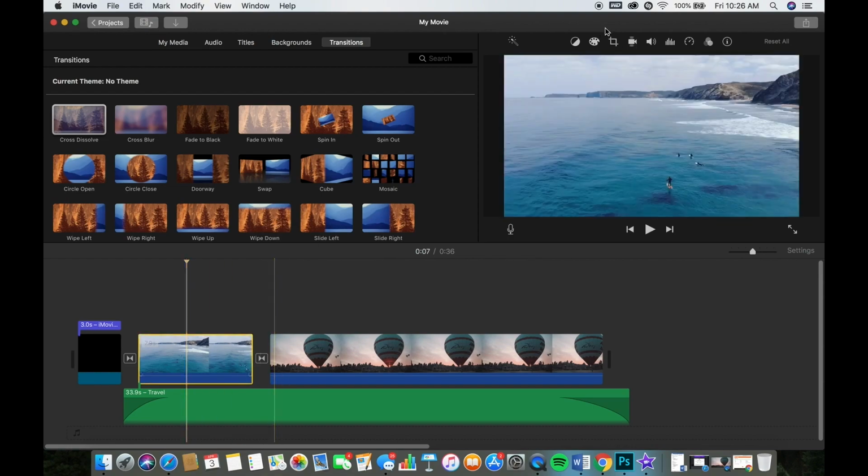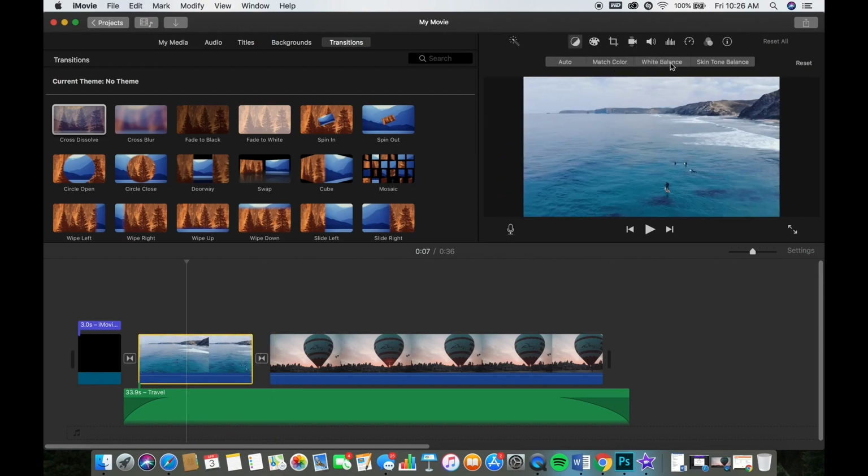Also up here, there is color correcting. If you want to play around with this, there is highlights and contrast. If you want it to be more colorful, to have a warmer tone, or to be a little darker, you can play around with this. I don't really play around with this too much, just because it can get kind of messy sometimes. But if you take a video and it's too dark, that's always handy to have in the situation.